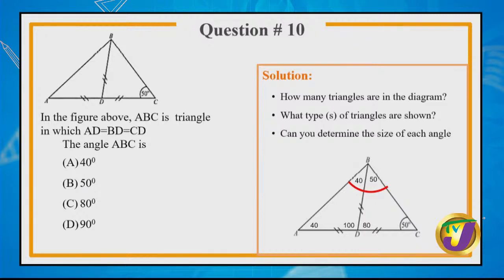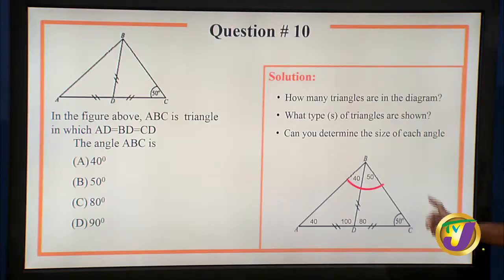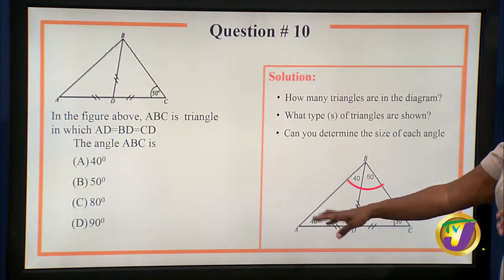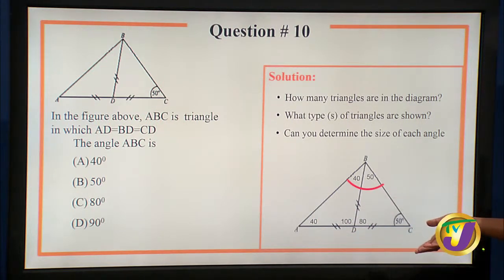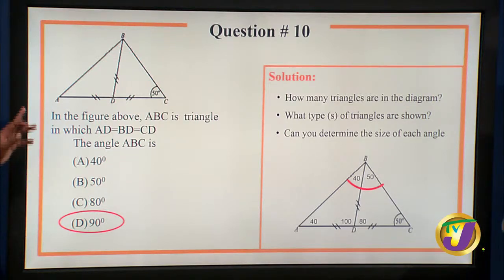If I look at triangle ABC, based on our conversation, the angle formed at C is 50, the angle formed at A is 40, so 50 added to 40 is 90, and the sum of the interior angles would be 180. So I could take it from that perspective just the same. After we've gone through all of that, our answer, the angle ABC, is 90 degrees, meaning, therefore, that triangle ABC is a right angle triangle.